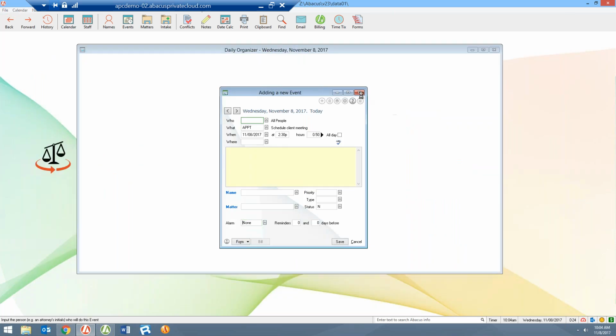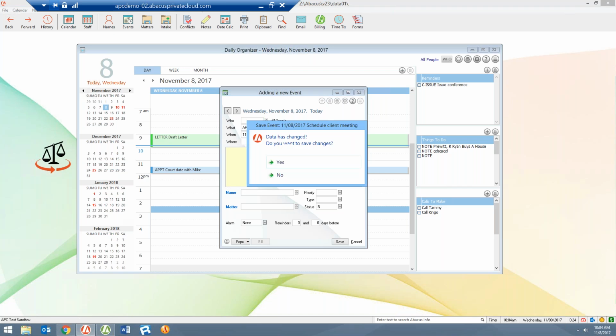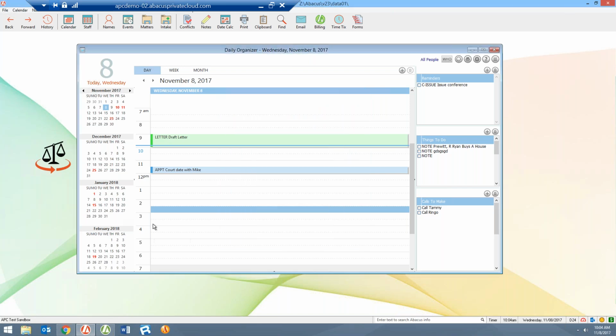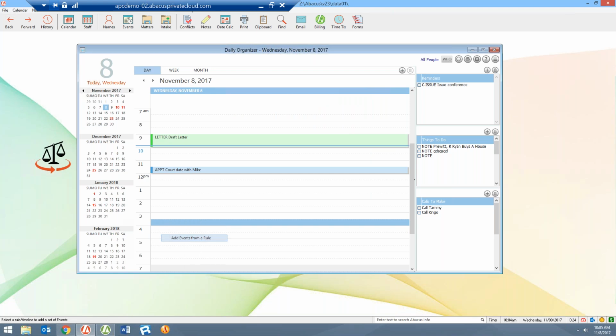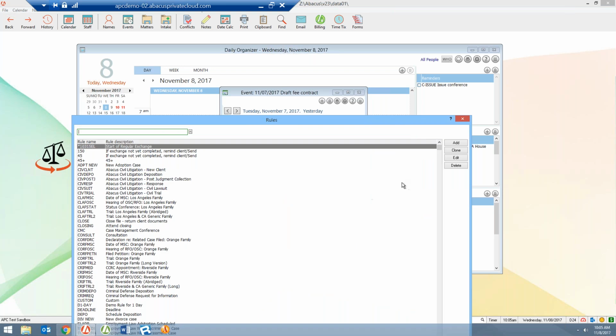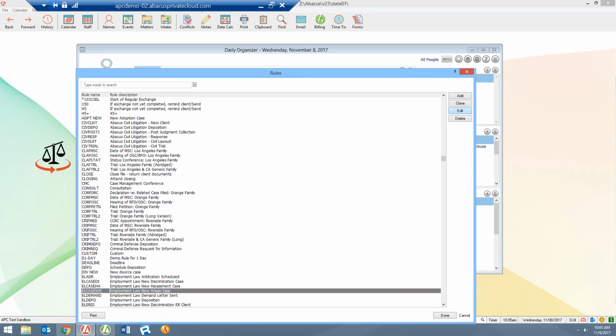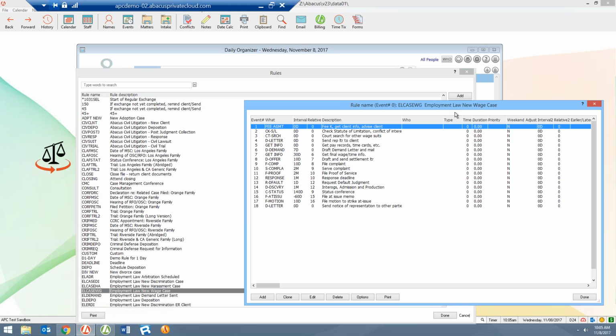The premise of the Abacus program was kind of based off rule-based calendaring. Rule-based calendaring allows you to automatically and accurately schedule a series of events depending on the main event you create. So if we go in here and we add an event from a rule, once again, we have these rules for certain cities, jurisdictions, and states throughout the country. But what these rules allow you to do is create a rule, and it will create several dependent events off of that rule. Some of these are reminders, some of these are tasks, some of these are things to do, but it just makes sure that it captures every reminder and standpoint leading up to that event.